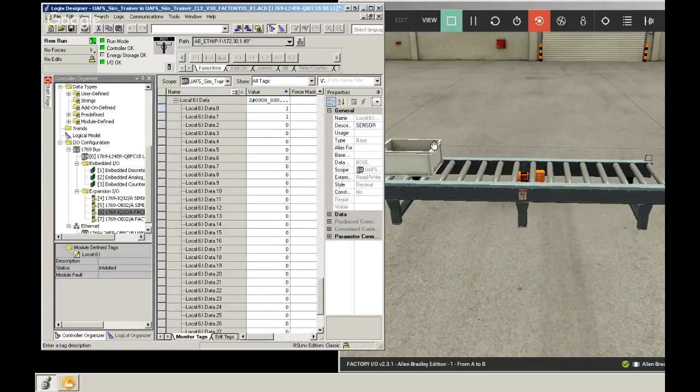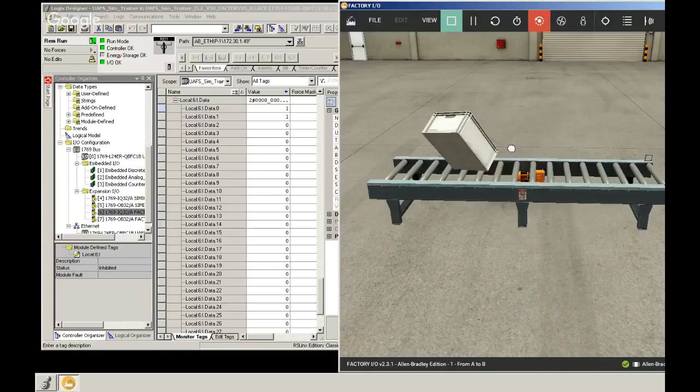And to double check that it is talking, I think I'll just grab the box and drag it over in front of my sensor and see if that bit goes off. If I can get it in, yep, see the bit's off. I got the eye blocked. And now the bit's on. And the bit's off. Okay, if my box falls off the conveyor, like it will, I'll need to hit the refresh button.